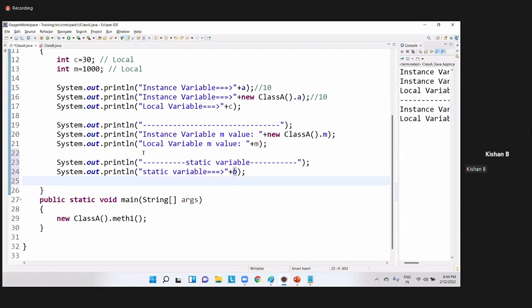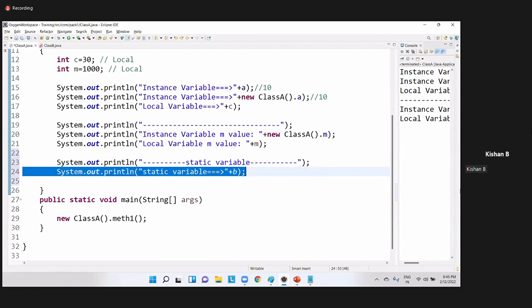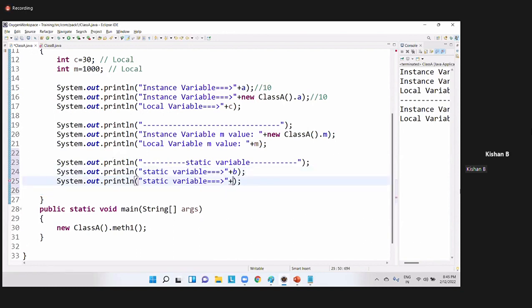Guys, can you please give me the code for the second way? Krishna, very good. Dubey, give me the code for the second way. New class A dot B. Directly with the help of an object, we can access a static variable.